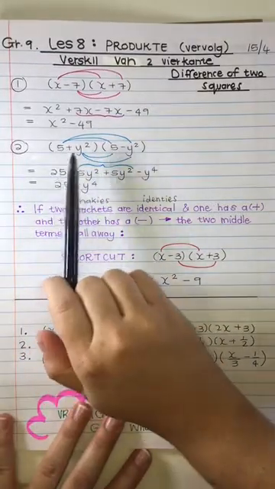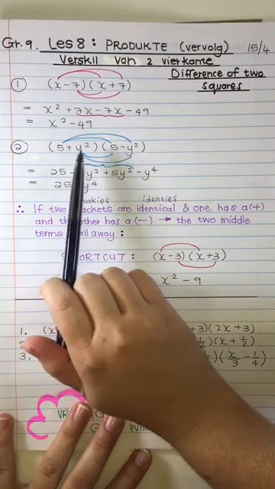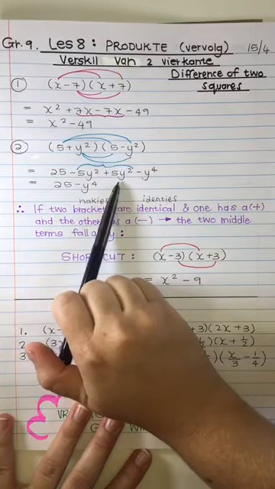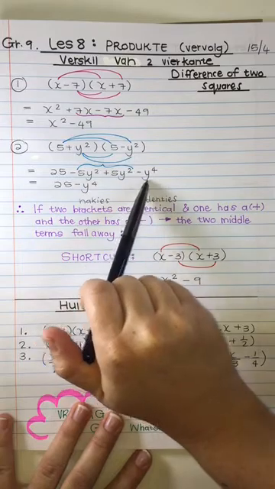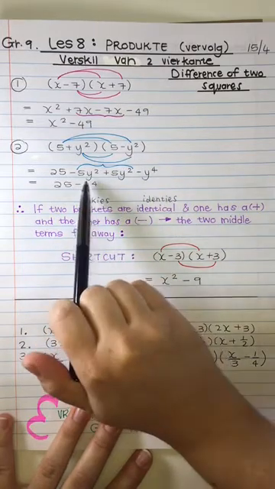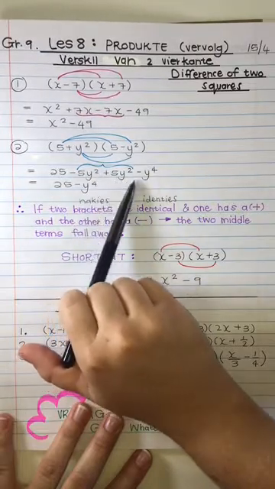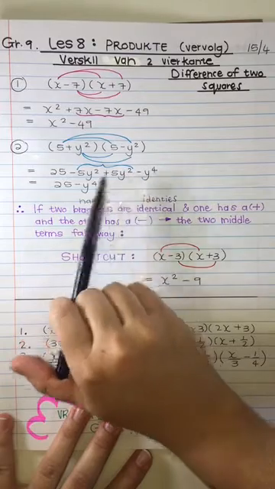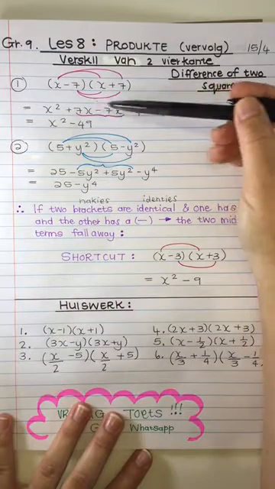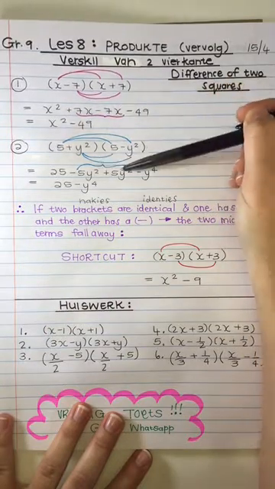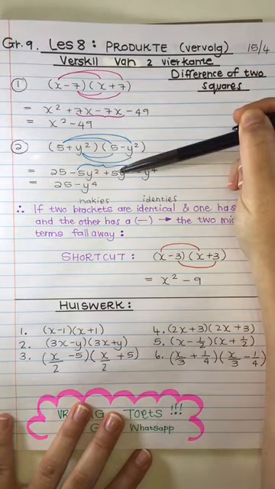5 times 5 is 25. 5 times minus y squared is minus 5y squared. And y squared times 5 gives us that. And y squared times negative y squared is negative y to the power of 4. Now again, we can simplify it further, because negative 5y squared plus 5y squared gives us 0. So then we have this left. So do you see that the middle terms in our first step fall away, because those give us 0 and those two also give us a 0.